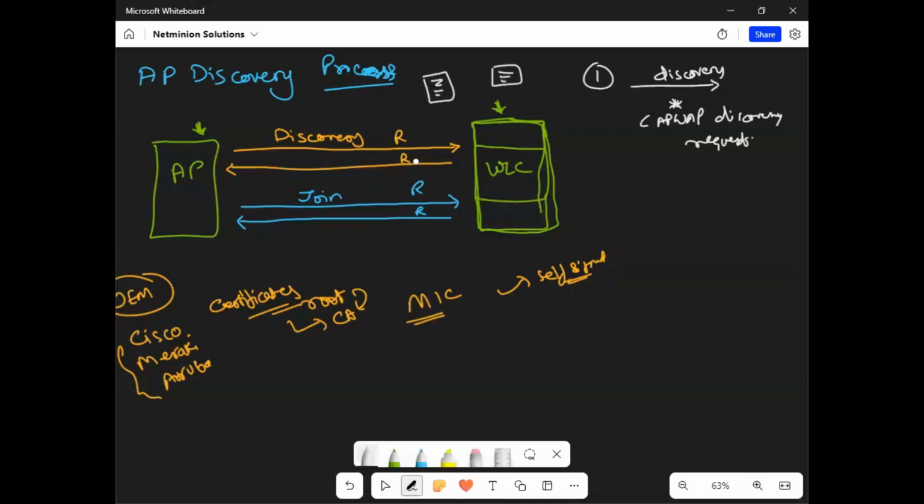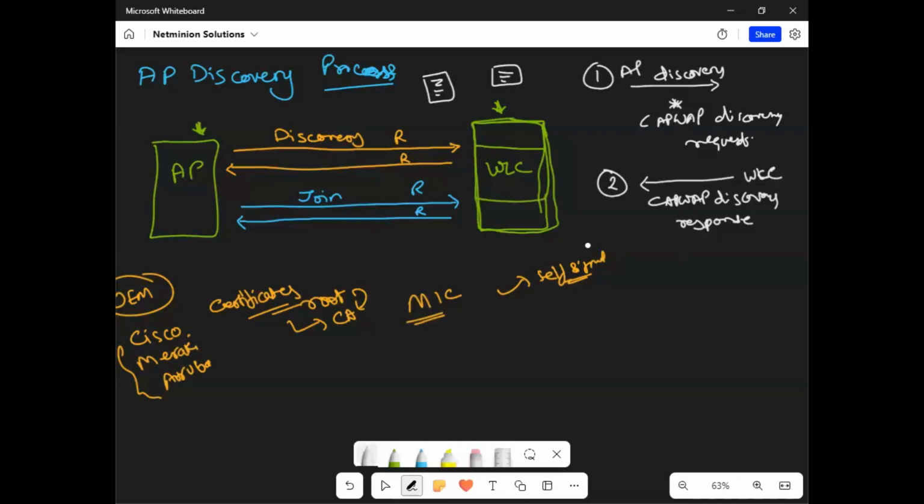Any WLC listening to this CAPWAP discovery request will send a CAPWAP discovery response. The response will be sent by whom? By WLC. This was generated by whom? By AP.